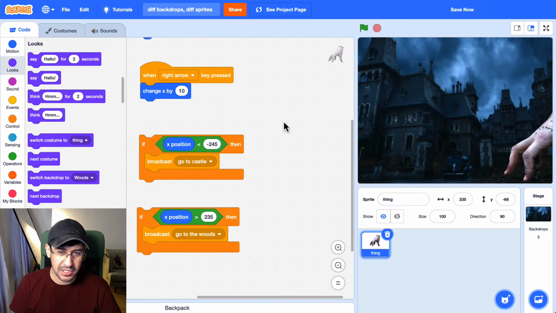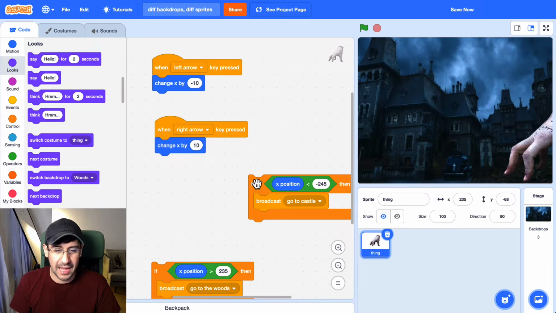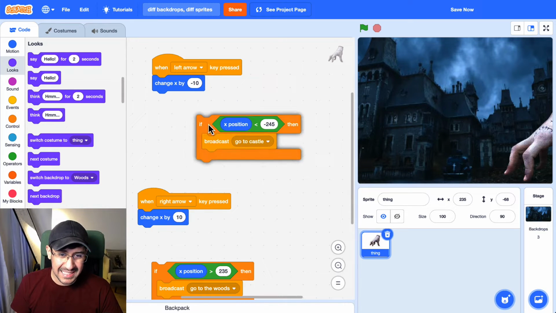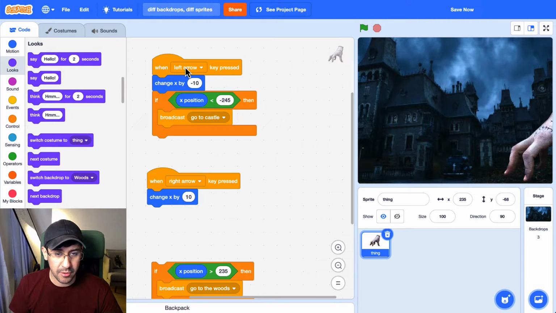Let me zoom out just a little bit. The only reason I should have to hear this event, go to castle, would be if I'm clicking the left arrow. So I'm going to connect this conditional right there underneath the left arrow key.